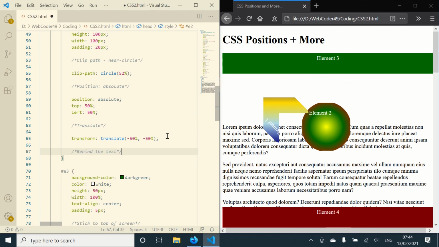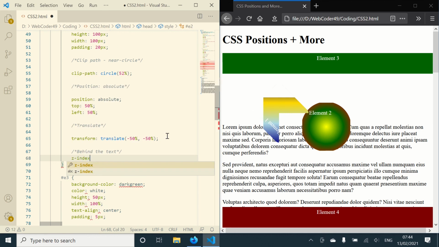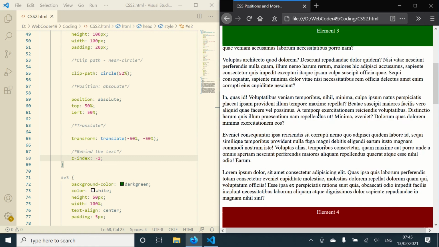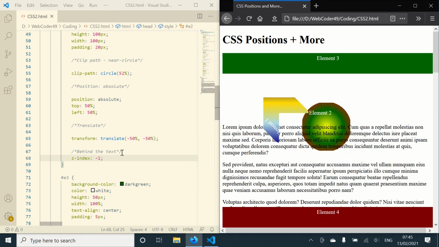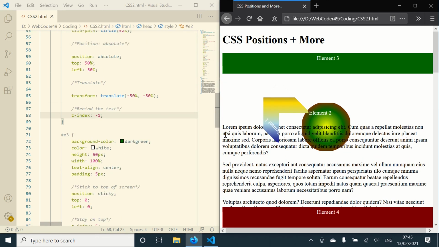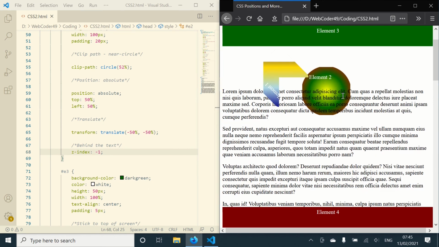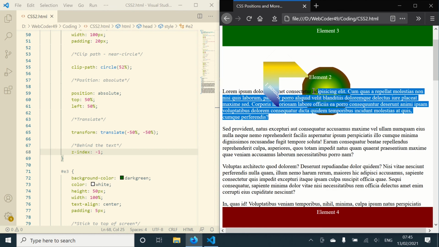And I'm going to add a z-index of -1. There aren't any limits with z-indexes, so if I want to, I can make the z-indexes very large, very small, even negative numbers. So probably making an element go behind text isn't very useful in normal websites, but it shows you that you can use negative z-indexes.